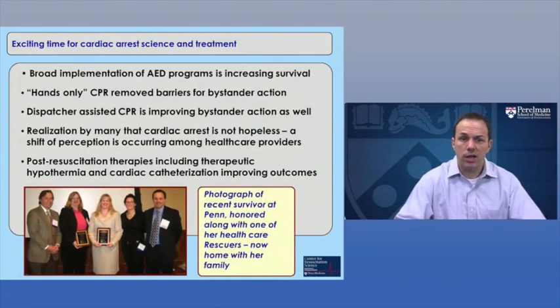And to give you an illustration, the woman wearing the black jacket and salmon-colored shirt there is a cardiac arrest survivor. She was a woman in her 40s who had a cardiac arrest while driving in the state of New Jersey. She collapsed. We cared for her at our hospital. And this is her and her nurse savior in many ways. The woman in the middle there was the nurse who took care of her in the emergency department. She's now been restored to life and health and is back with her family. And here she's pictured at one of our resuscitation courses with myself and some of my colleagues and the nurse who took care of her.